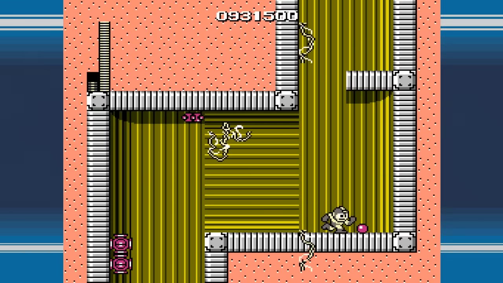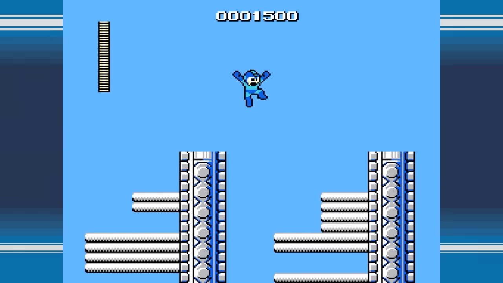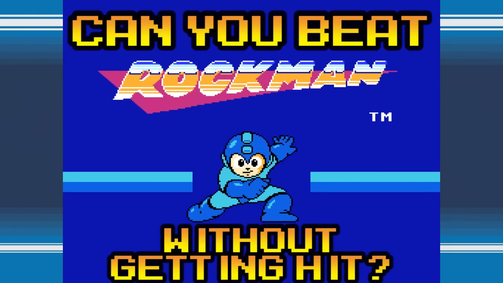We're taking the easy way out and using our entire arsenal to blast through a normal, casual playthrough of the game. Just, you know, an absolutely 100% perfect casual playthrough with zero room for error. Can you beat Rockman without getting hit?